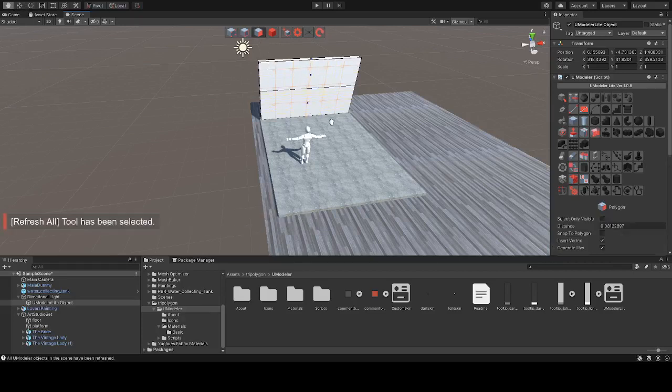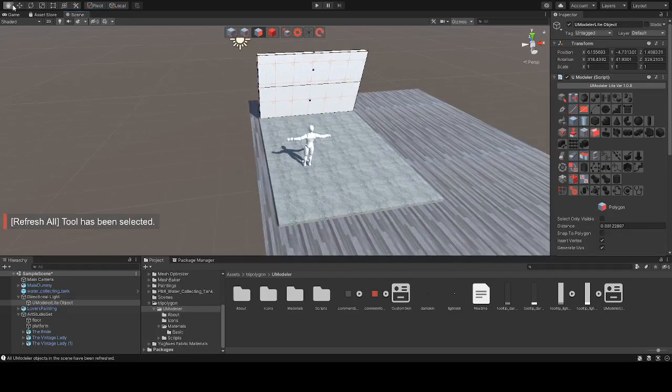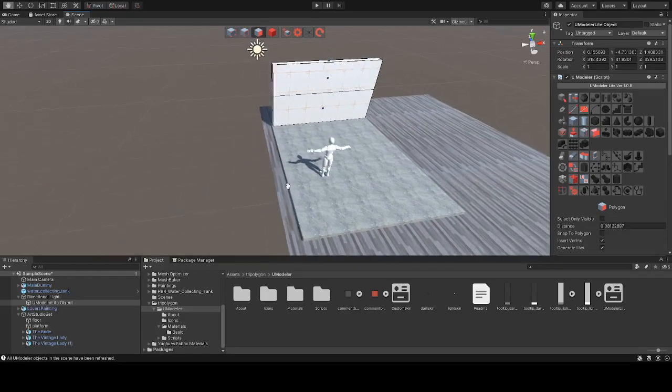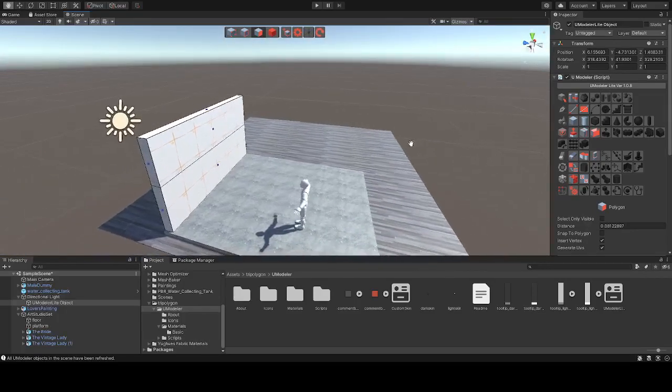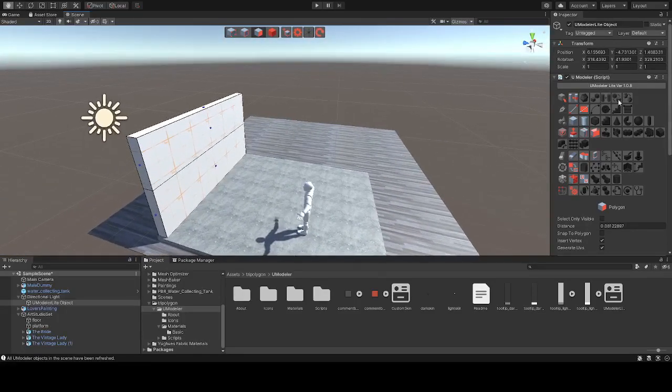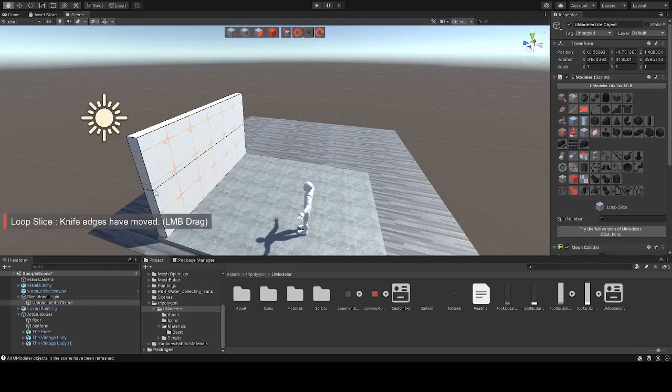Oh, let me reset that. Okay. We're going to have to zoom in so I can see where the cut tool is. It's so light and yellow you can hardly see it. There we go. And then we're going to go over here, select push and pull.